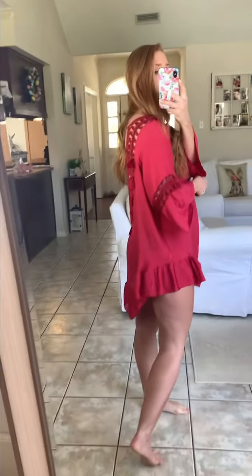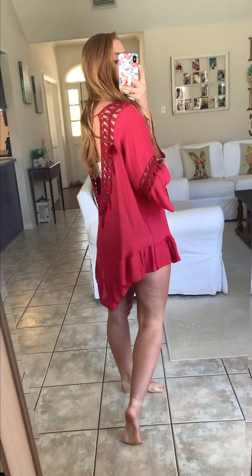I have a couple of swim cover-ups too. Starting with this one that is just so cute — I love the crochet at the top and on the elbow, and it's got the most adorable ruffle at the bottom. It has a very low cut back that is just adorable, and the ruffle goes down further in the back to cover your booty. It comes in a ton of different colors and it's about $24. I think it is just precious — really girly, flirty, and fun.